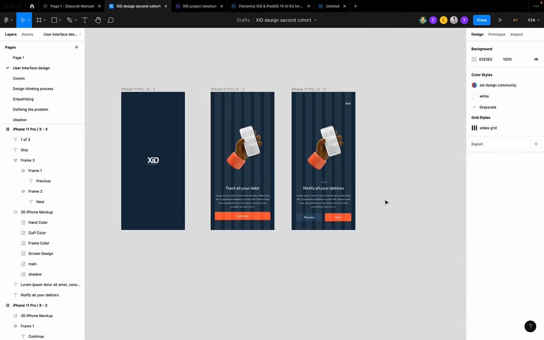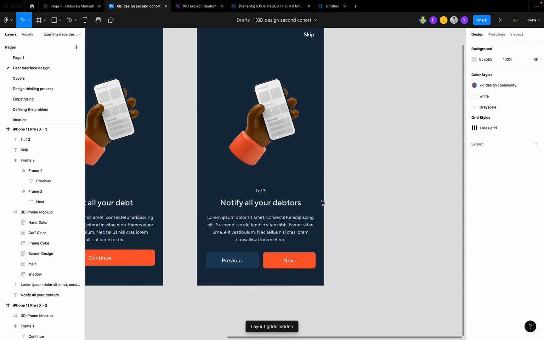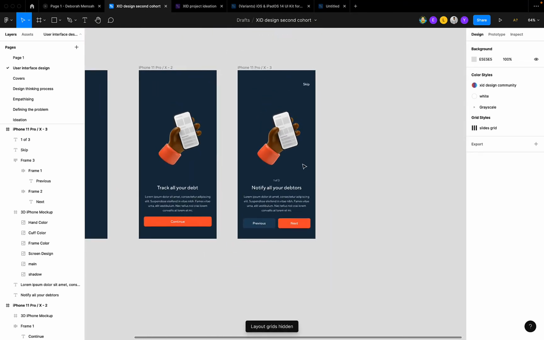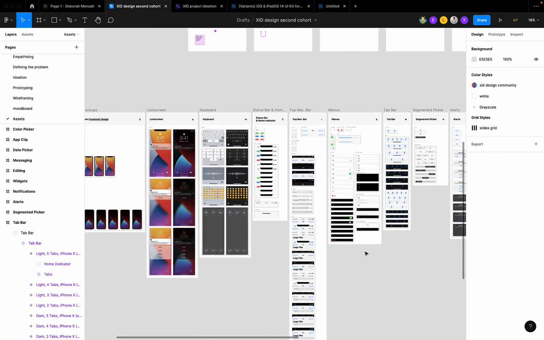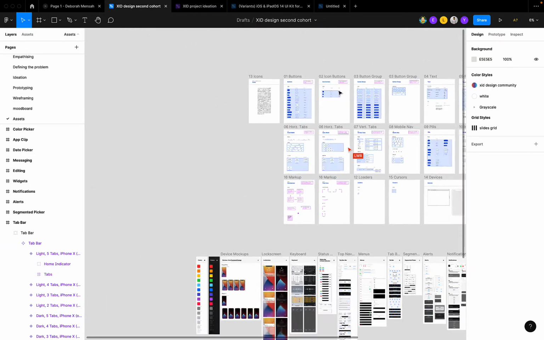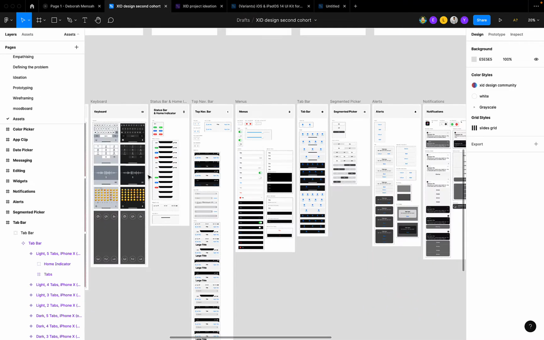All right. Please, if you don't understand anything, draw my attention to it. Now, if you come down to the assets, you see I've added that asset over here. So I have 2 assets. We used this one to create the wireframe, and then we are using this one to create the actual interface.